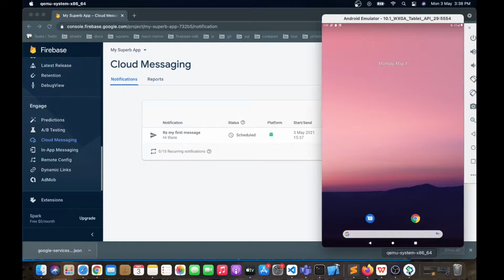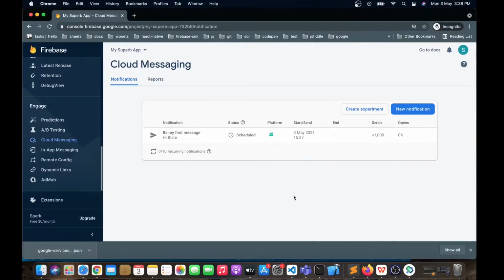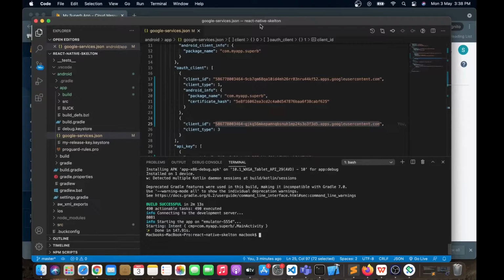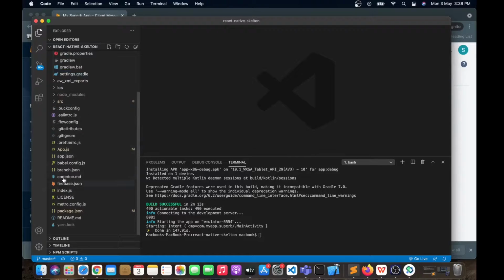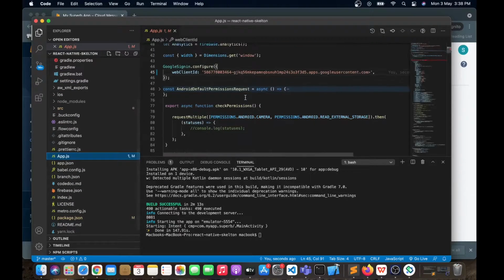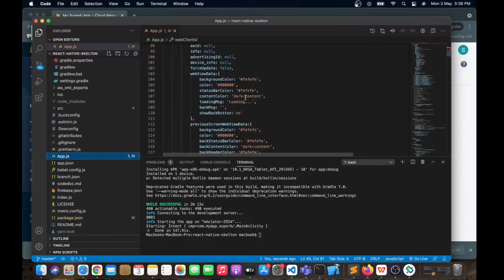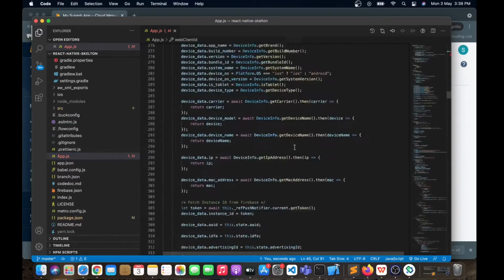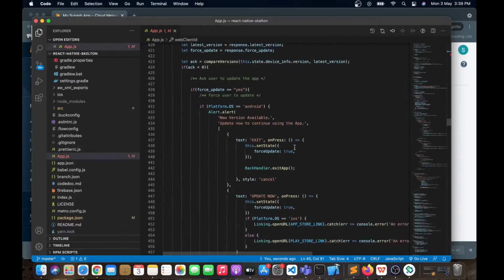So now the next thing is how we can authenticate the user, right? For that, you have to open the app.js here. Now you can see how it works. It's already configured for authentication.